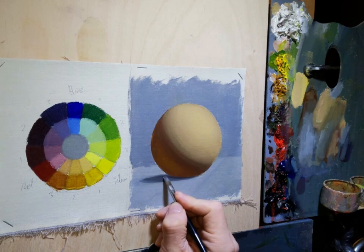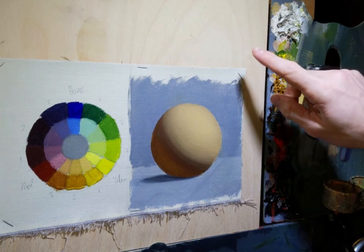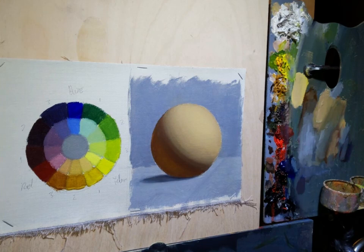So what I'm working on is a linen oil primed canvas from Jackson's. I've just got a massive roll of it, so it's just a scrap from that roll.